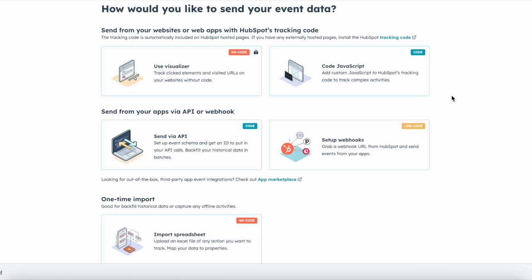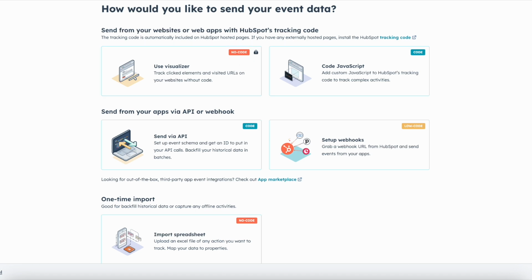Let's talk about the custom events that you do have available to you. We'll go over the visualizer, which is perhaps the coolest tool out there, the HubSpot custom event visualizer. However, you'll notice a lock on those accounts, those Marketing Hubs that are not Enterprise related. Enterprise only has access to the HubSpot visualizer custom event tool. However, you still have a couple of powerful ways to create custom events, and we'll get to those in a second. So let's just imagine now that you do in fact have the visualizer.